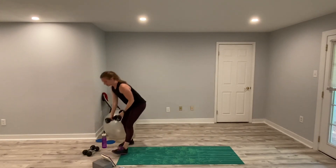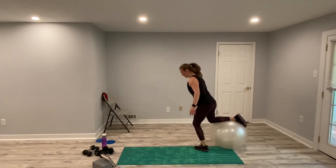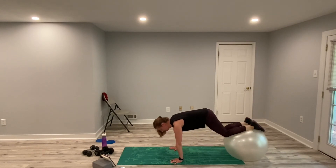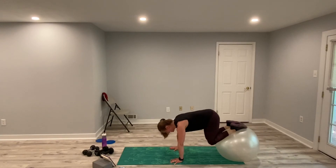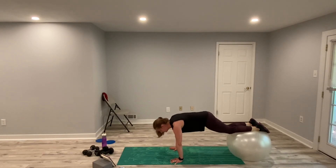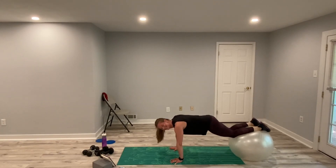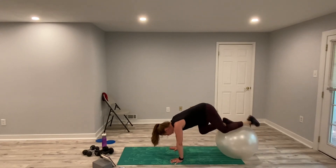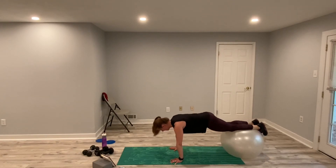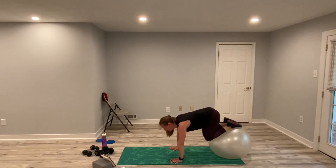Done with those weights — grab your stability ball or your sliders. I'm going to try it on my yoga mat. We are getting those knee tucks. Good job, guys. Go to the ground if you need a break or if there's too much pressure on your wrists — get into a low plank on your forearms and you can do those little fun toe taps. You can never have too many variety of planks. Remember, you can put your knees more on the ball. Five seconds. And relax.